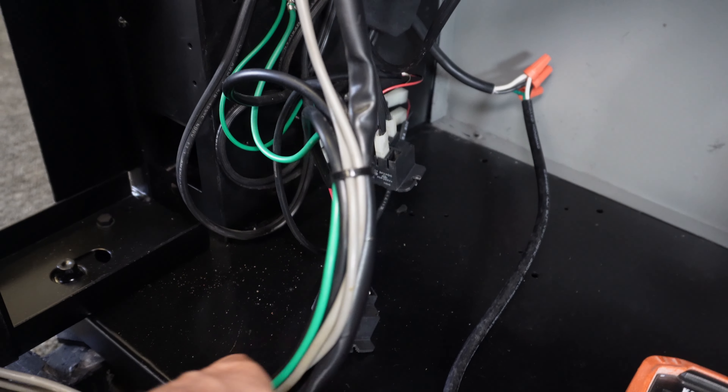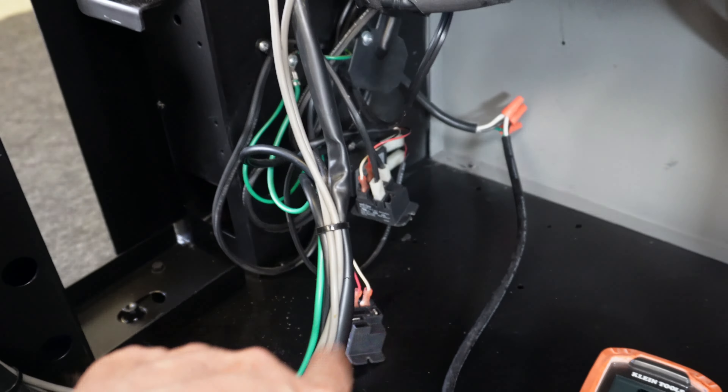So I hope you found that useful. We found two issues: we had two relays in the machine — one was a heater, one was a compressor relay — and you learned how to figure out which one is the compressor relay. We also found that selection button three had a bad connection on the cherry switch mounting point, and we fixed that as well. This stuff is not difficult to do. If you just take a little bit of patience and get an understanding of how all these components work together, just about any person in the vending business with a little time and effort can repair their machines and keep them up and in operation.